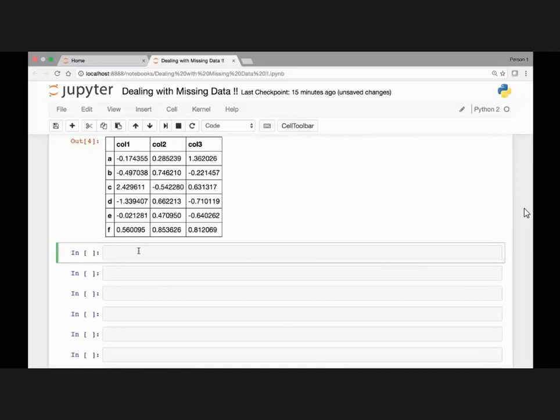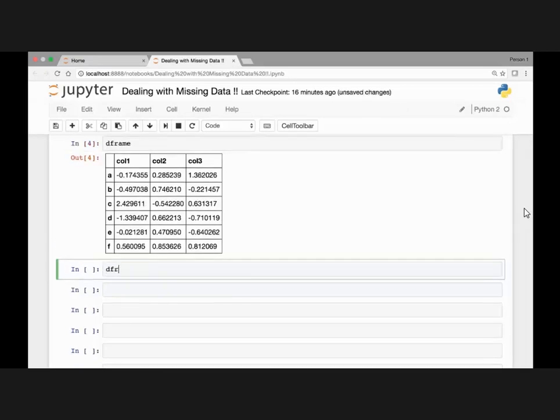In previous lectures, we have seen that we can add a new column. For instance, we can say data frame, and let's add another column by considering the values of column 2.